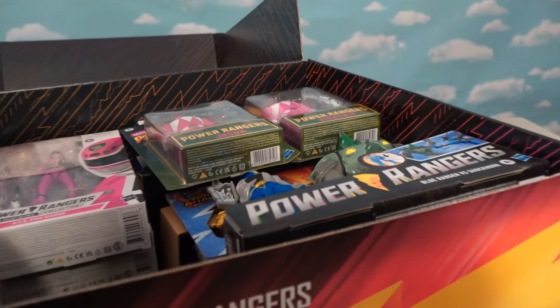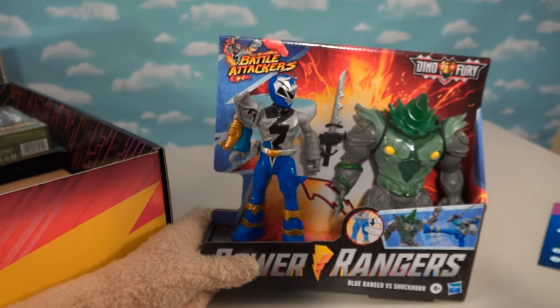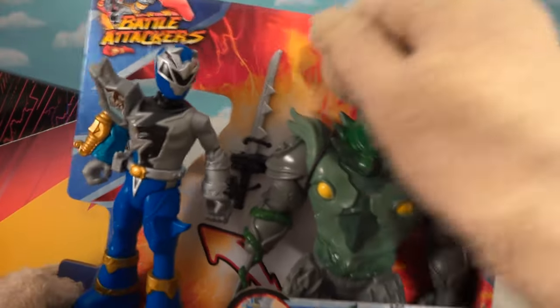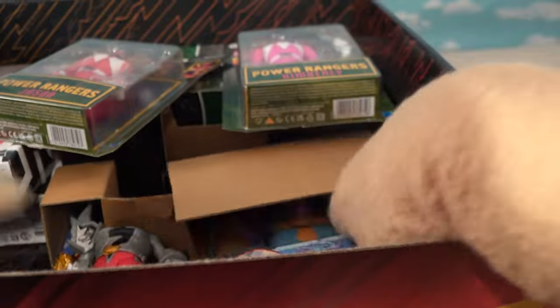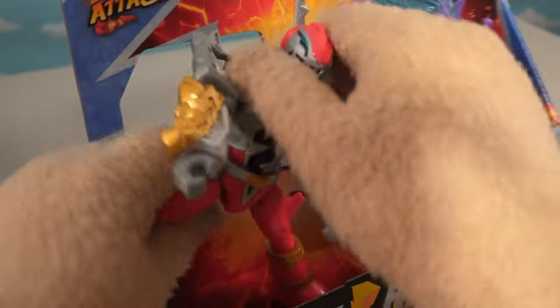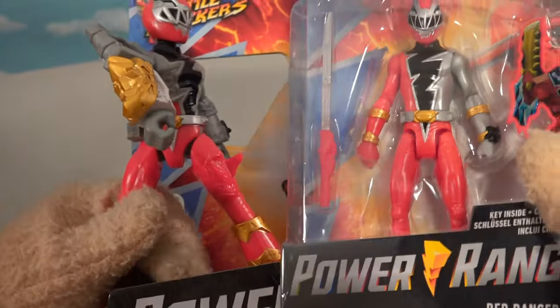We've got some more action figures — seven or eight inch figures which are big and intended for younger kids. This is Blue Ranger versus Shockhorn, one of the enemies. He's got all kinds of articulation here which makes him kick. This is a cool two-pack. We get one last two-pack featuring the Red Ranger, and this time it's Red Ranger versus Doom Snake. I like all those snakes coming off this guy. This guy's got some torquing action in his body and he's a couple inches taller, so two Red Rangers for the price of one.